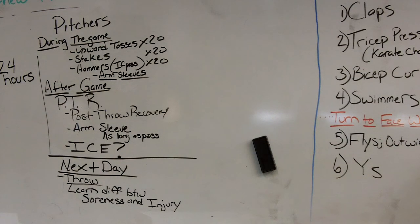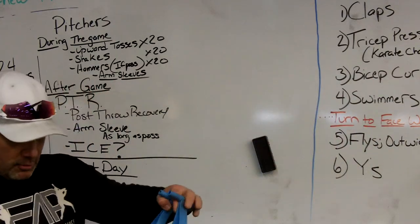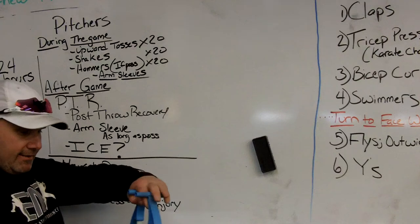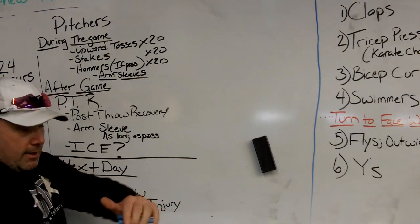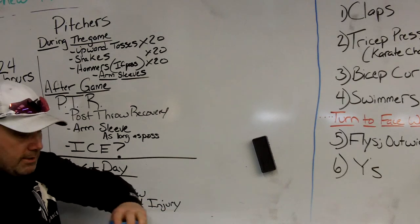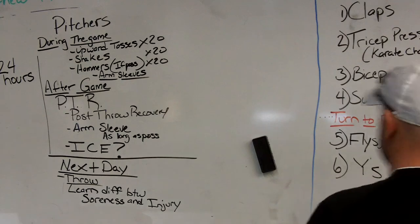We also have this thing that most of y'all are not going to have, but it's pretty cool. You stick it on your leg like that, and you run your arm through it like that. It's really good for forearm recovery and all that stuff. But most people aren't going to have that thing to use, but we have it up here if you need to come use it.